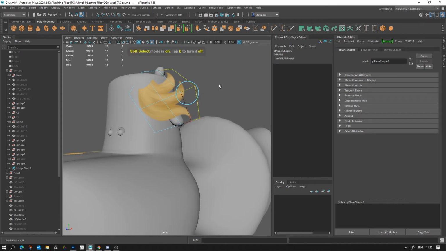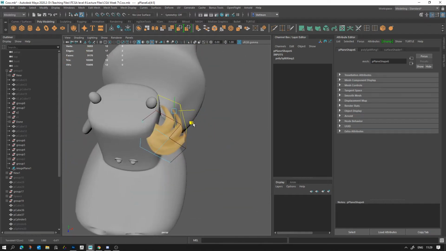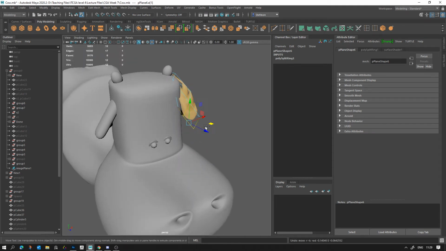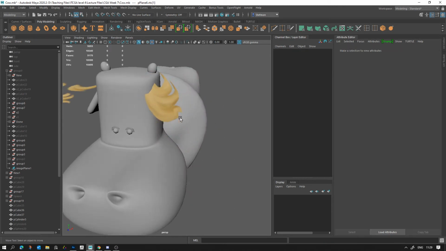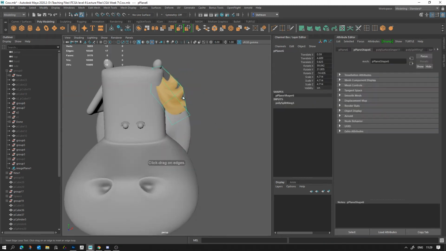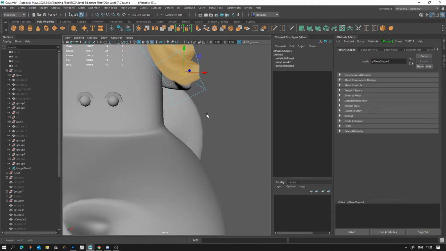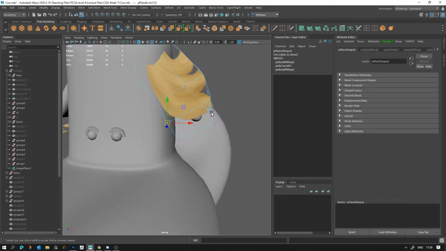I'll put on soft selection, and then I'm just gonna move it around the back like that. Grab this and just move it down here a bit. Actually, I'll just grab this, and I'll put in another edge around here to give it some more curvature, and fiddle around with it a little bit.